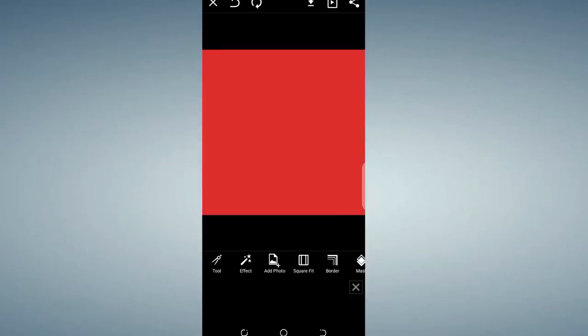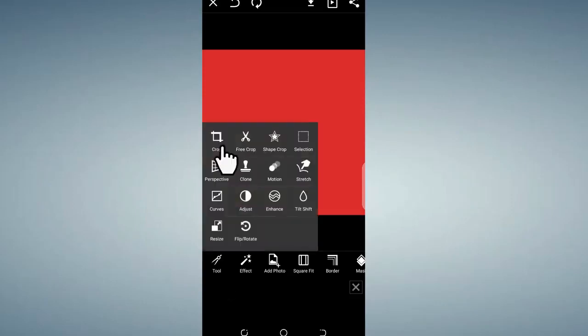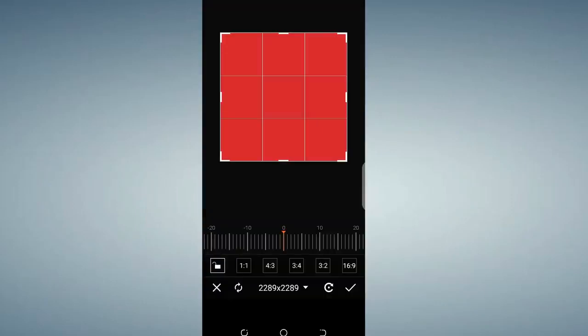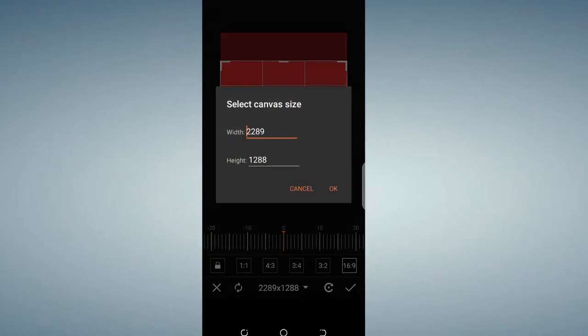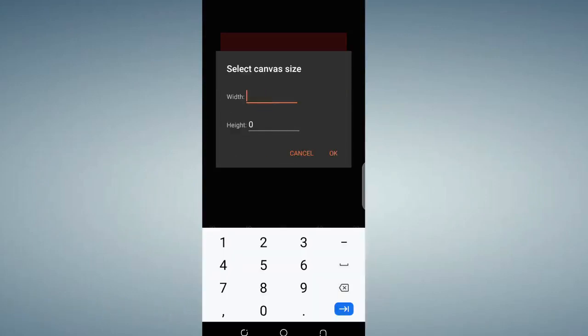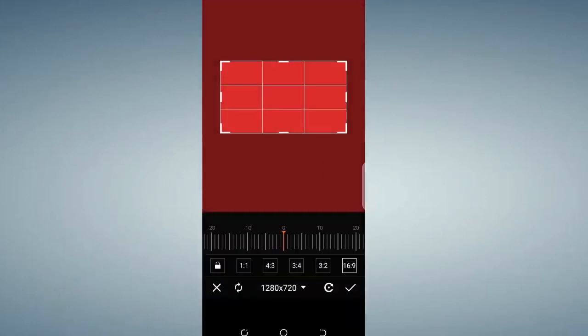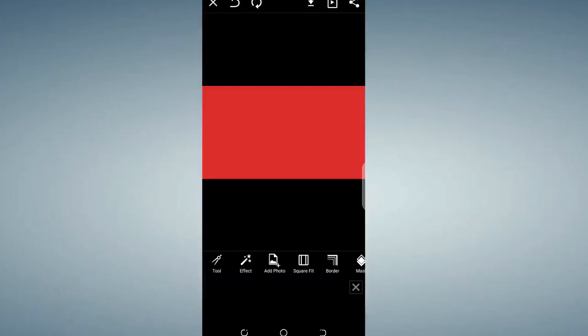So here I'm going to click on this icon. I'll come over here and click on tools, and I'll select crop. So the ratio YouTube requires is 16:9 ratio, so I'm going to click on 16:9 ratio. So for YouTube thumbnails, you need 1280x720, so I'm going to enter that right here. I'll clear out this one and enter that right here. I'll select it. It brings me to this point. I click on OK button.